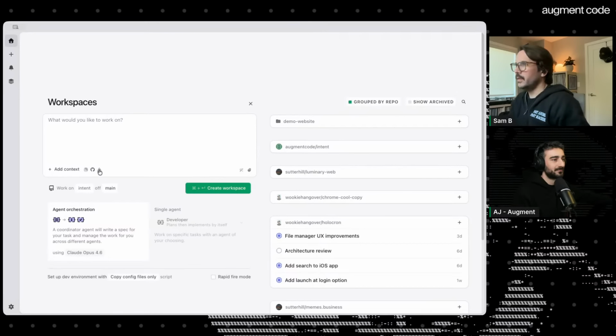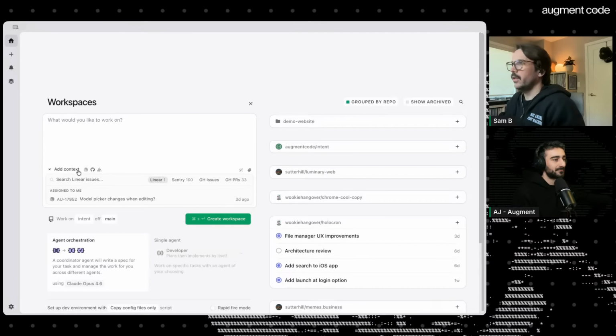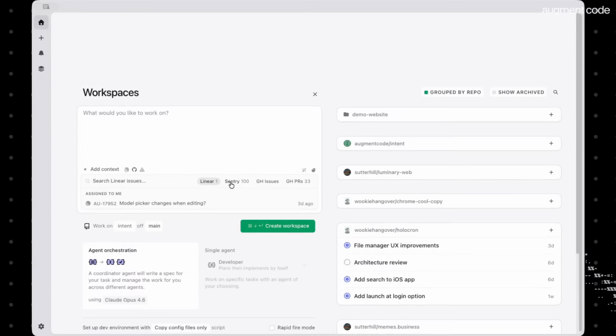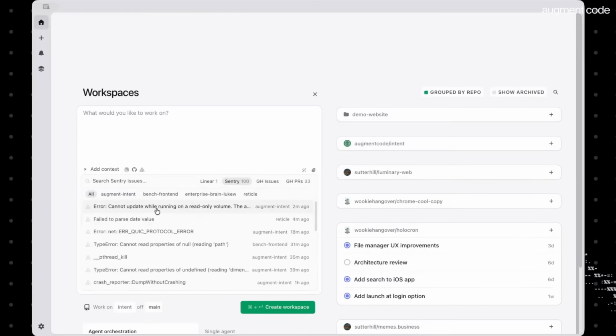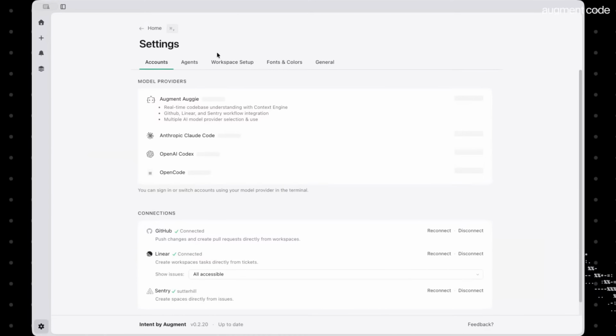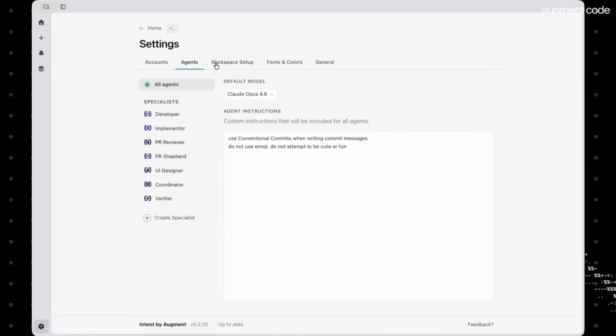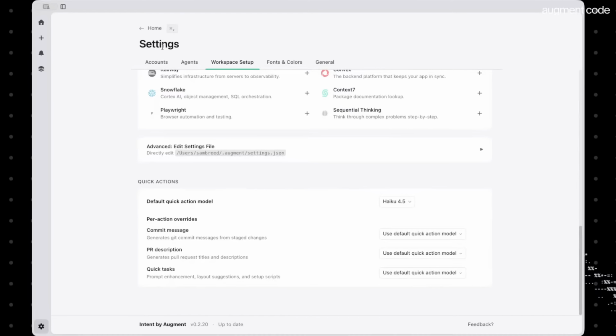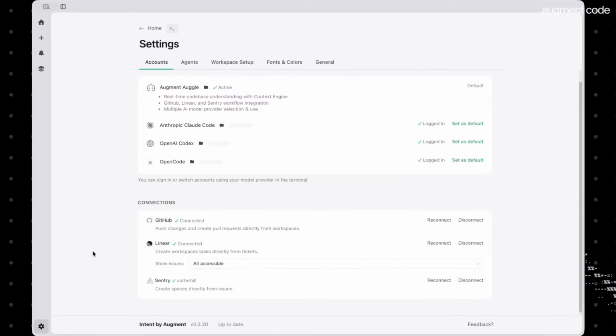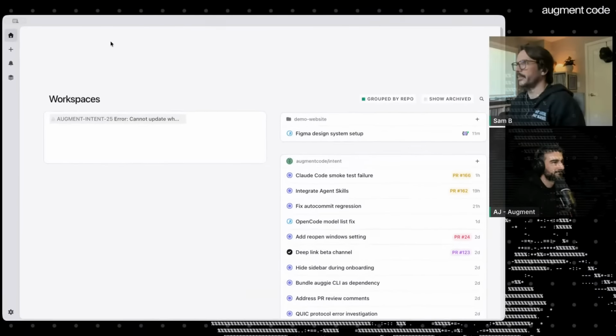We will. So if you click on this add context, you get a... here's a fun one. You need to go in and in accounts, sorry, we've moved this. You need to come into the connections tab and connect GitHub. This is just a standard OAuth connection that lets us interact with your GitHub on your behalf through their API.